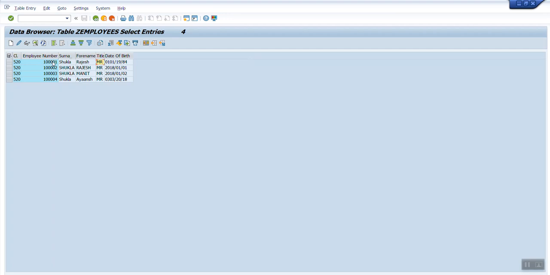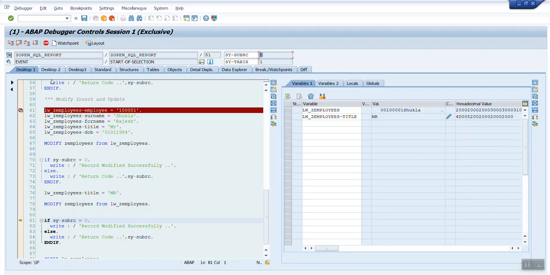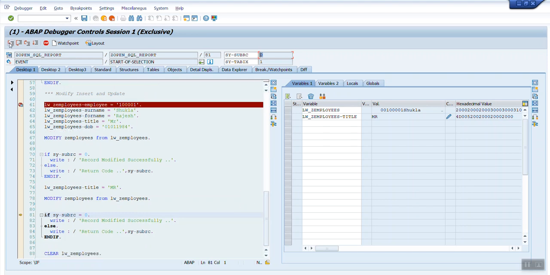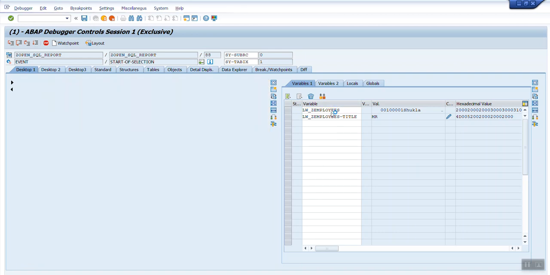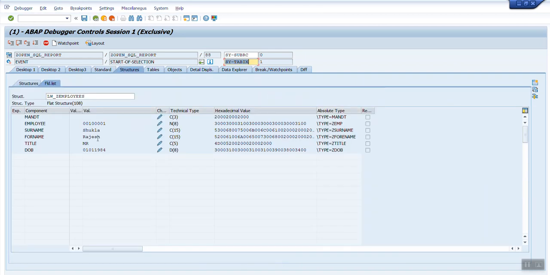So if the record exists, then it updates. If the employee number doesn't exist, then it inserts. Now if I click on F5 once again, SY-SUBRC is 0, so it goes to the IF statement. And then, a very important thing: currently this Z employees work area has all the record data.